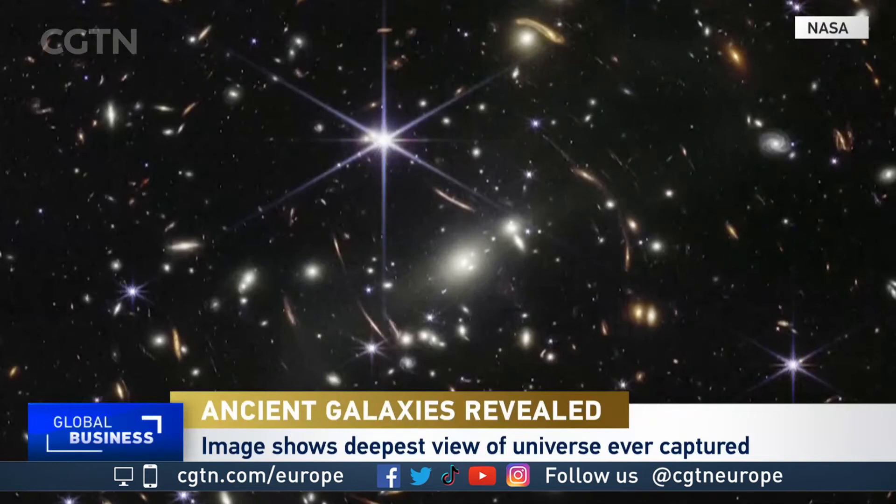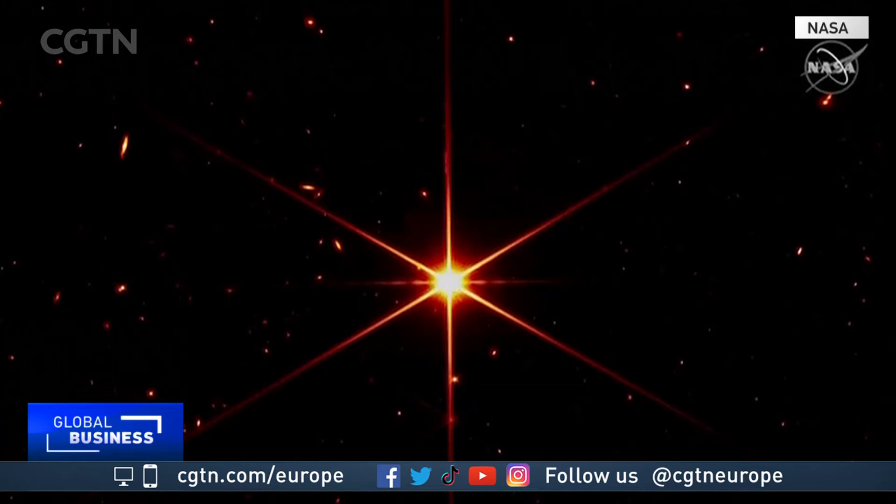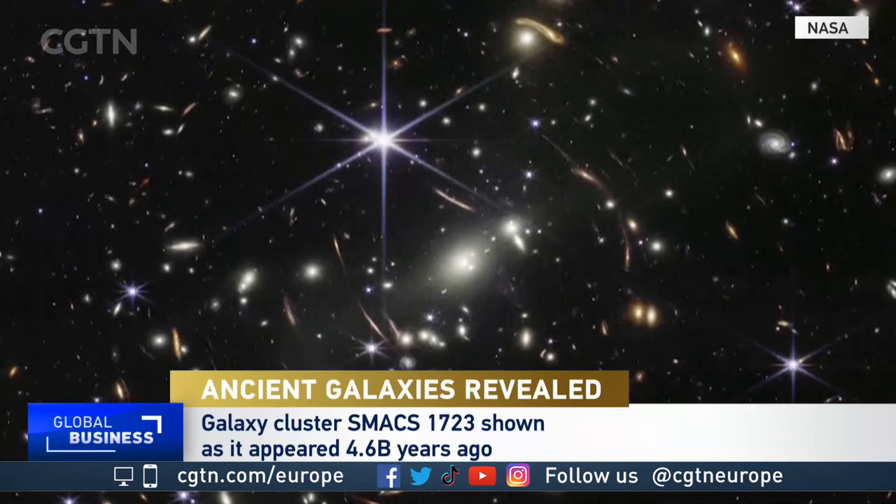This image of the very distant galaxies — Webb was designed to find the first galaxies, and 20 years ago, even longer, we were talking about that. This image will be used by astronomers to probe the very earliest times, further back than Hubble has been able to do, than any of our other telescopes on the ground or in space. It is truly a magnificent, deep image, and just beautiful to look at.